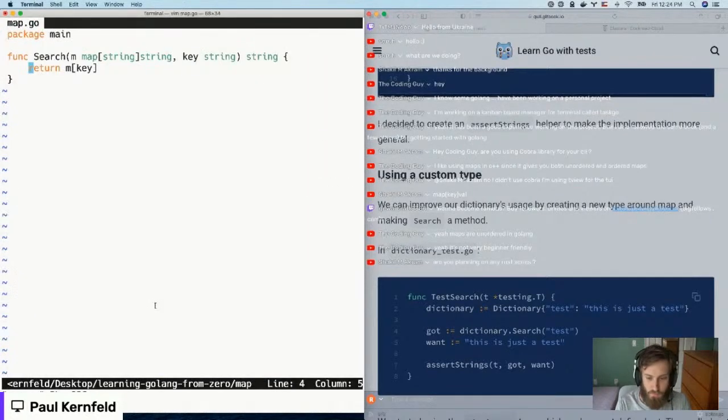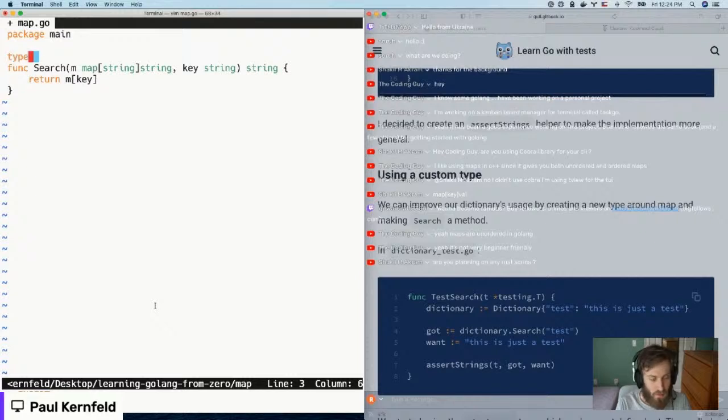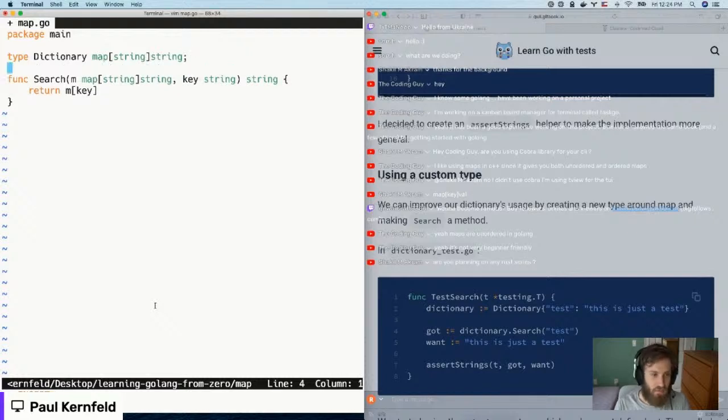So map.go. First, we need to make a new type. We learned about this last time: when you make a new type like this, it's not interchangeable with your old type. I think this is how you do it.